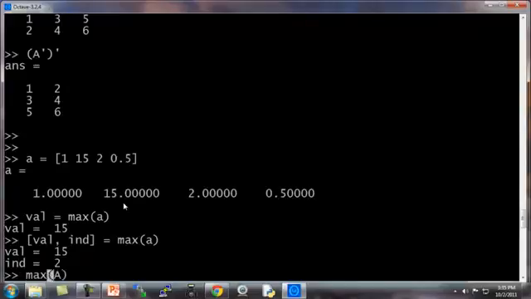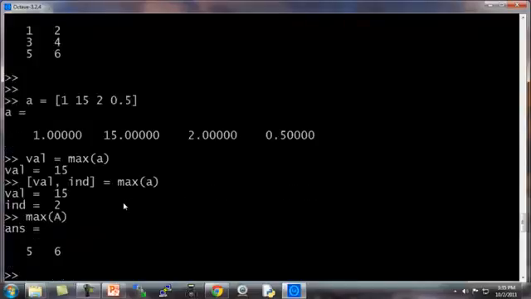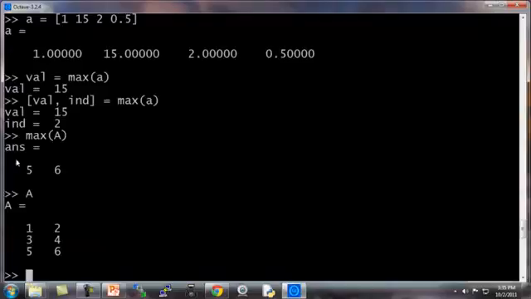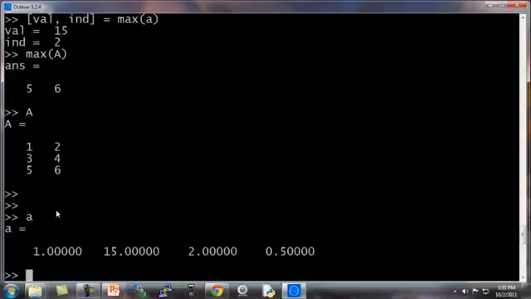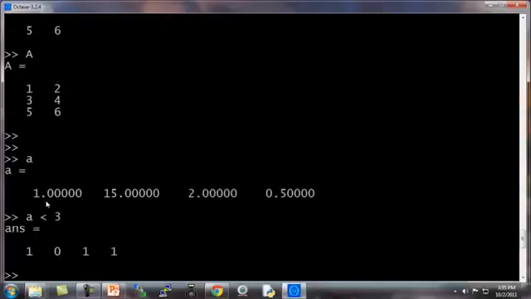Just as a warning, if you do max A, where A is a matrix, this actually does the column-wise maximum. I'll say a little bit more about this in a second. Still using this example with the variable lowercase a, if I do a less than 3, this does the element-wise comparison. The first element of a is less than 3, so it gives 1.